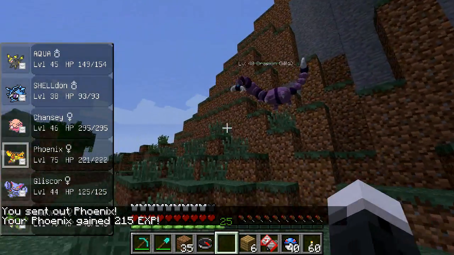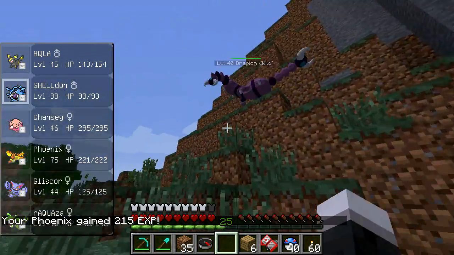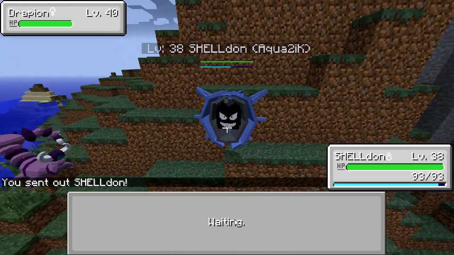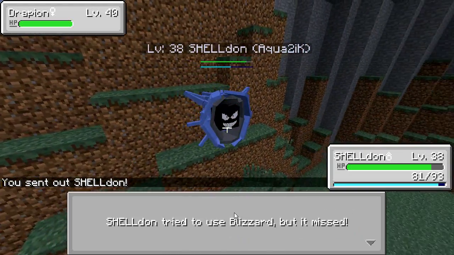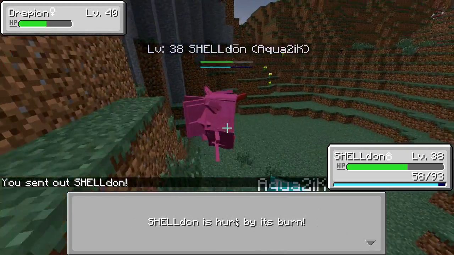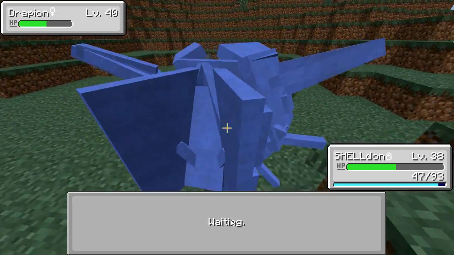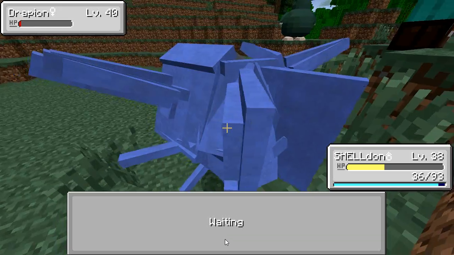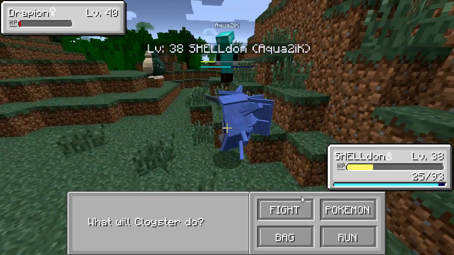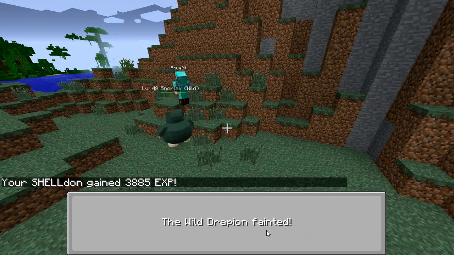Whatever, let's kill this Drapion now. Sheldon should be able to handle that pretty easily. I could catch a Drapion, but I don't really want one for anything. I don't think I'd ever use it. Missed Blizzard. Good job, Sheldon. Used to be the star of the team, and now you are missing all your attacks, and losing to easy stuff. You're still good, though. We just need to train you up some more. I guess I'm gonna go for Giga Impact so it won't miss.